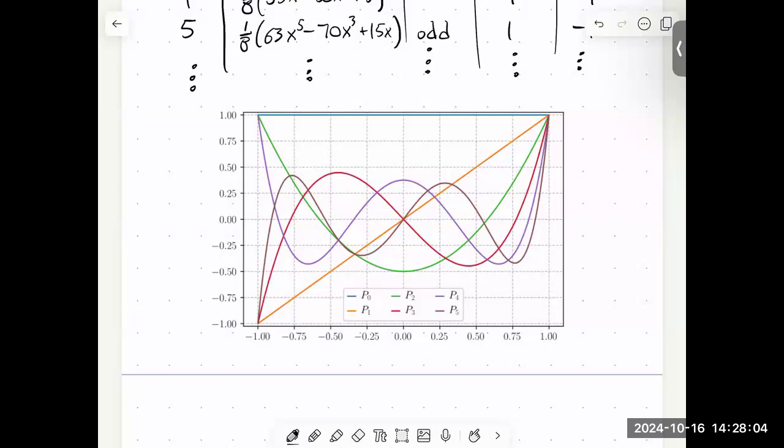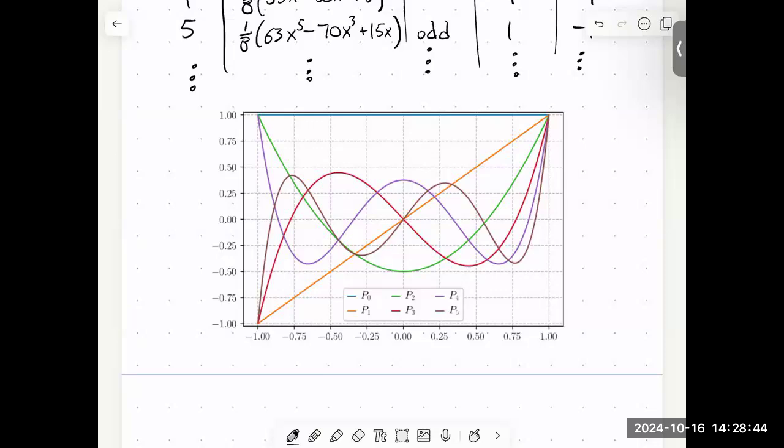Sine does the same thing, right? If I plot sine of x, I can have one hump in one period, or I can increase the frequency and get 2 oscillations, or 3 or 4 or whatever. So these, in some sense, have something in common with the sine functions, in that we get more wiggle as we increase n. Where's the brown one? The brown one is L equals 5. That's the biggest one we have, the one with the most wiggles. If I added higher values of L, you'd get more wiggles. Okay, fair enough.